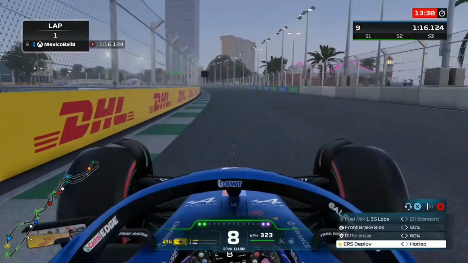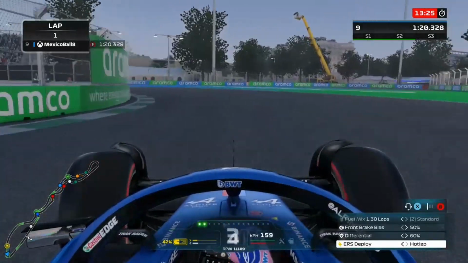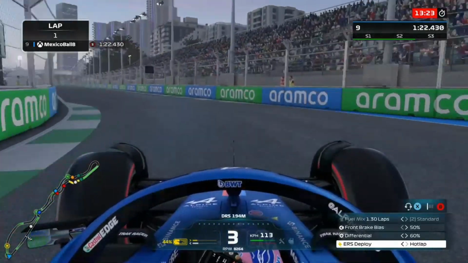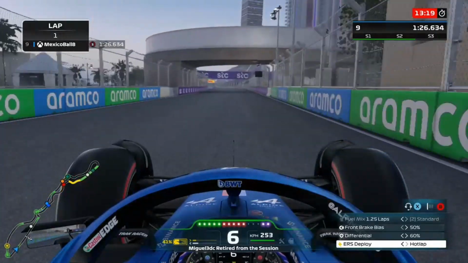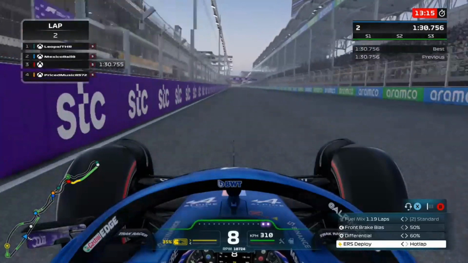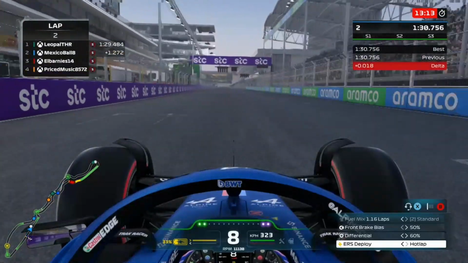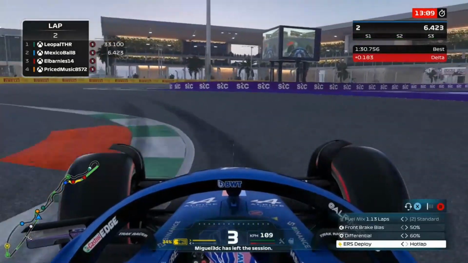Then to turn 26, then to the last corner, turn 27, doing it a bit decently, apart from turn 1 going wide, and turn 13, which I didn't do very well, and we finish with a time of 113.756, which puts us into P2.